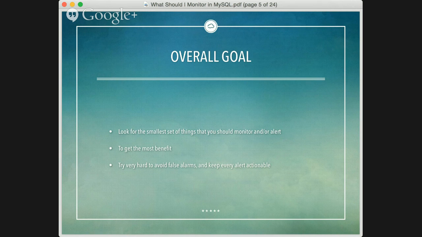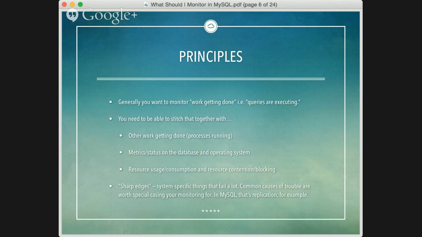So that's one of the things we're going to do: try and make sure that every alert that we send is something that a person can actually act on to resolve a situation. There's a couple of principles that I apply to this. My overriding principle, and in fact what Vivid Cortex was really based on, is this idea that you have the systems in order to do work for you. And so monitoring whether the work is getting done or not is the most important thing. If the system is getting the work done, in the case of a database, that's queries, and if it's getting those queries done with good quality, then there's really no problem that needs to be immediately resolved.